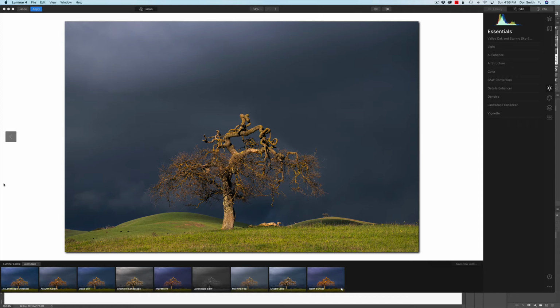This is why I really don't want to mess with any of the images that I'm doing, but it's kind of fun, once again, to come in here and just play. And let's go and take our augmented sky.